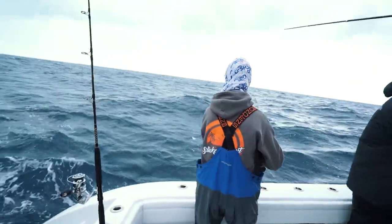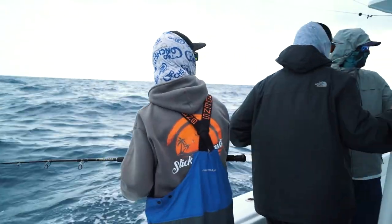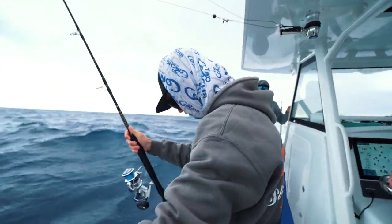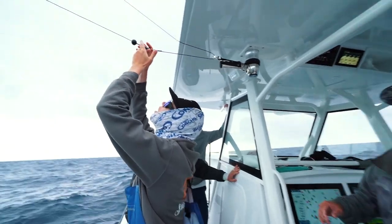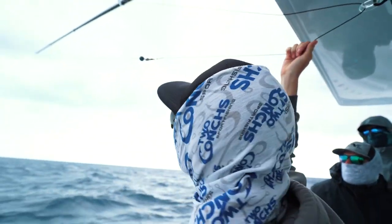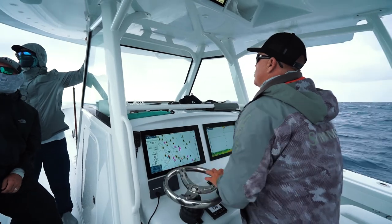So JC's gonna cast that out. The first one is gonna be our long, and he's gonna put it right here on the rigger. Now, I've already adjusted the tension on there. There's a knob on here, which JC can show you. That's the tension adjuster, so you can make it tighter or looser according to your bait size and what you're fishing for.